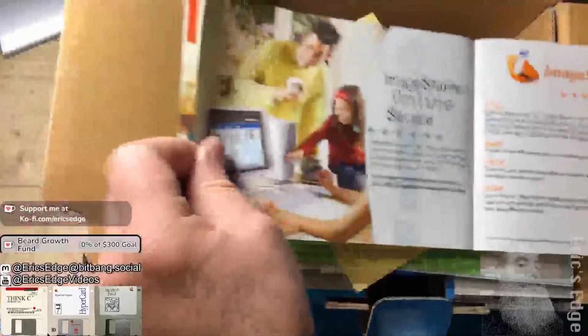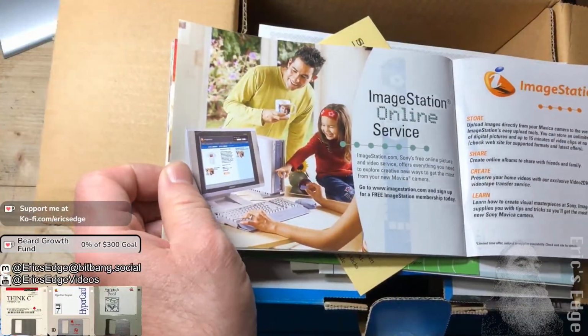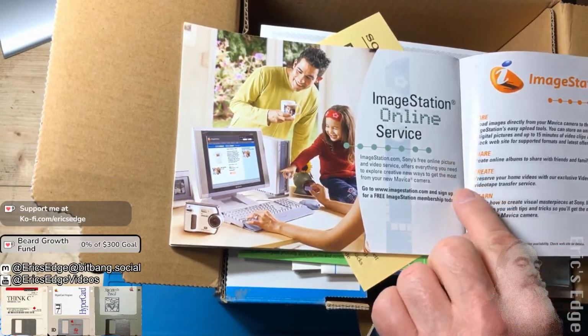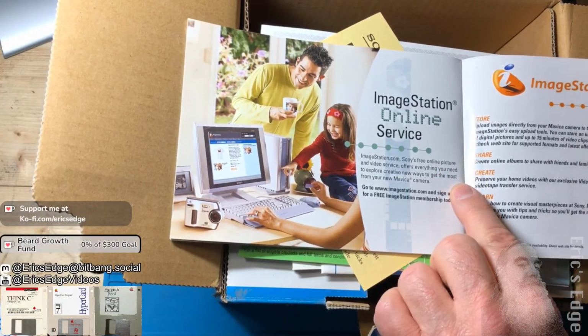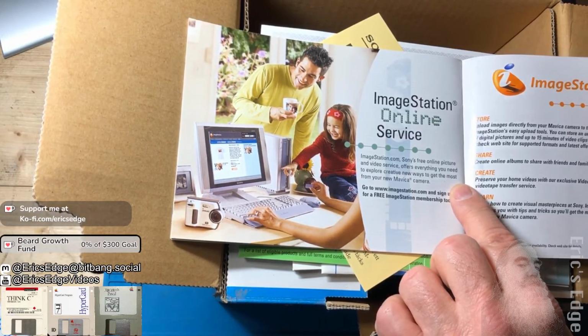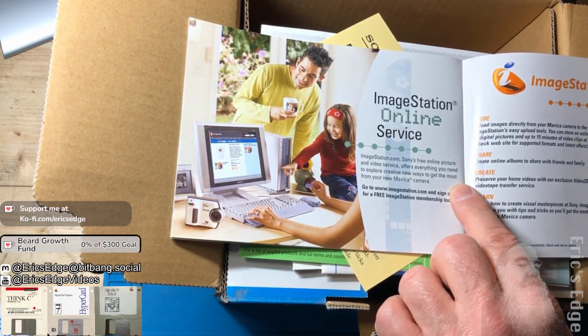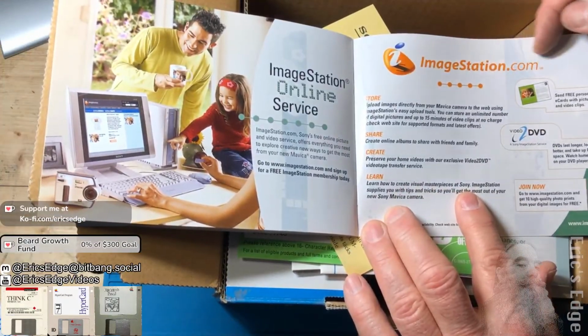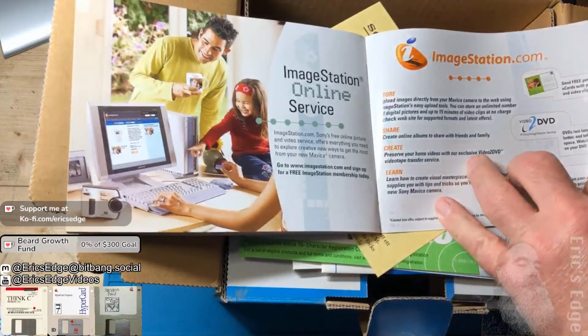These things were not cheap. Image Station online service. Sony's free online picture and video service offers everything you need to explore creative new ways to get the most out of your new Mavica camera. And imagestation.com.